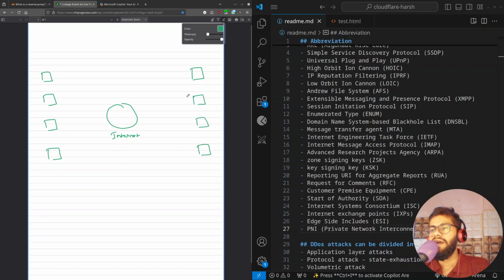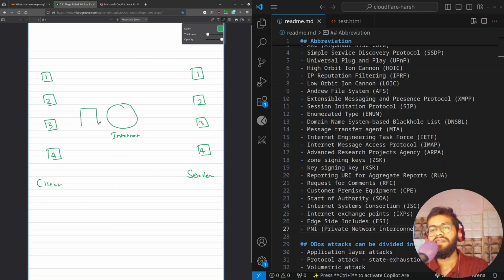Okay, and this side of boxes are known as client. These boxes are represented as client 1, client 2, client 3 and client 4, and these boxes are represented as 1, 2, 3 and 4 as well, but as server. Suppose I don't want to be present on the internet but I still want to receive the data from the internet. I have an option.